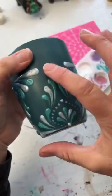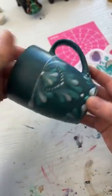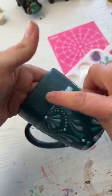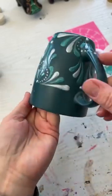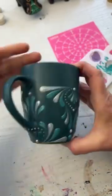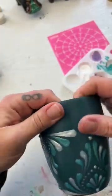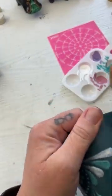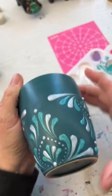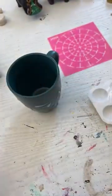But we do have this mug to finish. I've got a couple big dots that I need to do. And then I want to figure out if I should do maybe a row or 2 of just dots around the top to give it like a frame. What do you guys think? It just feels like there's not enough covered, you know? I don't know. Let me know what you guys think.